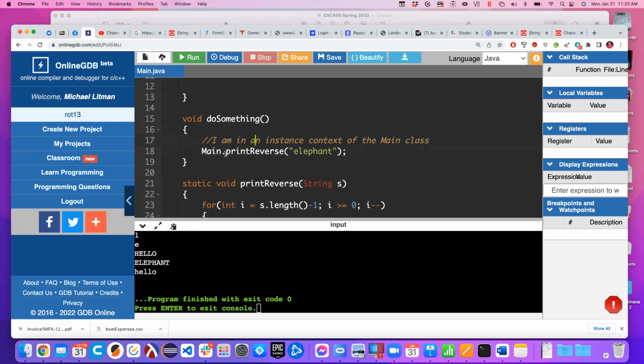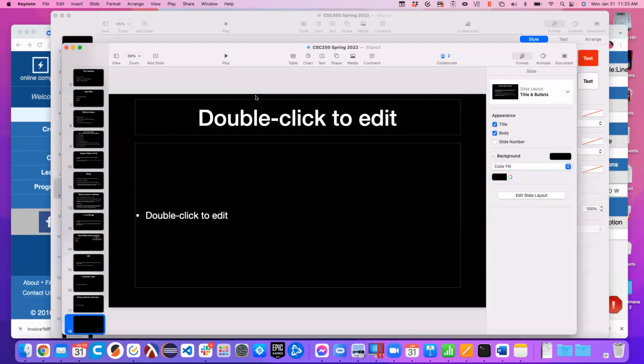But I would say any method that starts with the keyword static, you call using the name of the class in which that method was defined. We'll put that in the notes here.